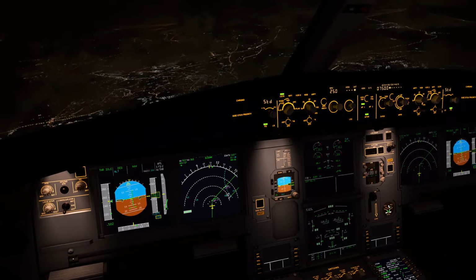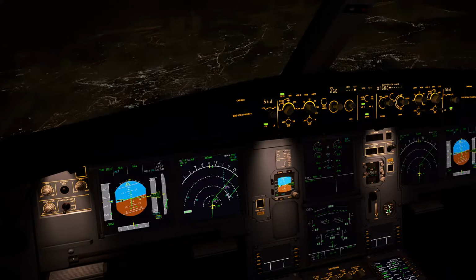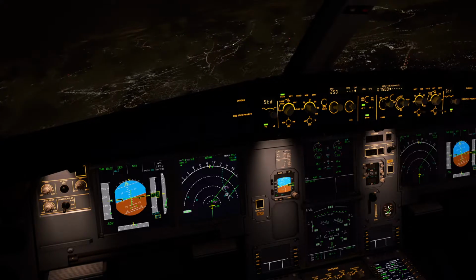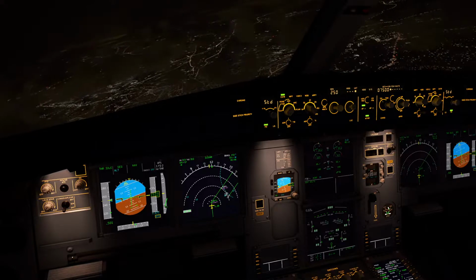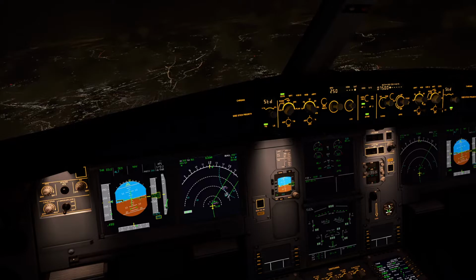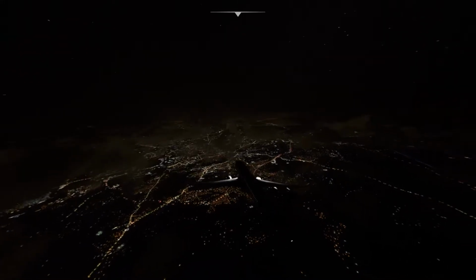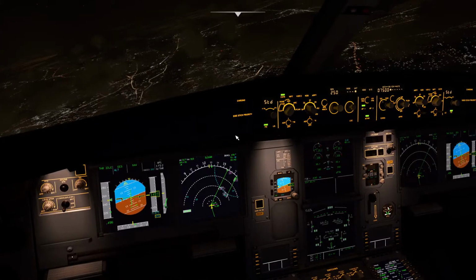But I think 250 knots is quite okay. And we are now close to past the airport.